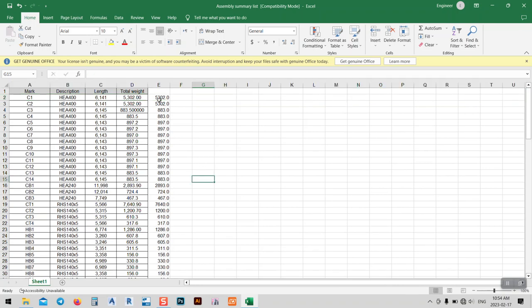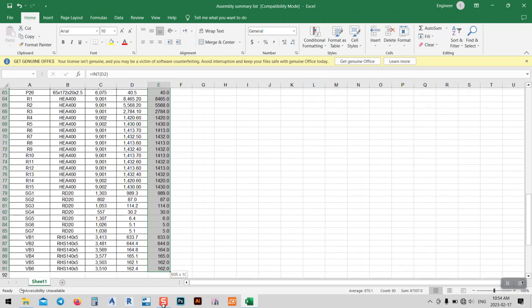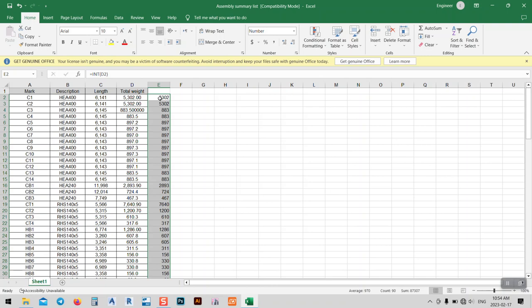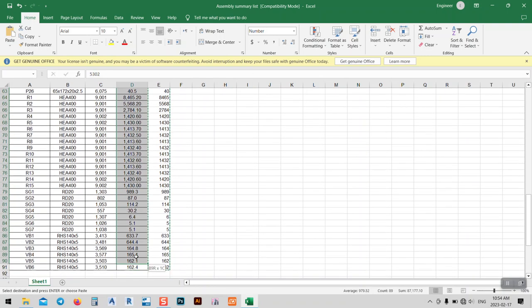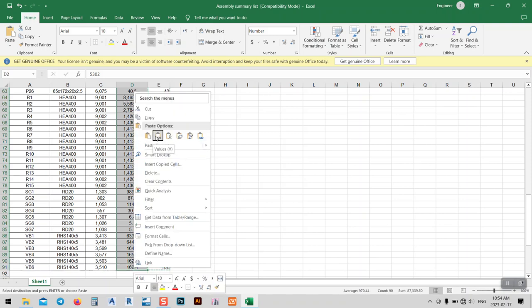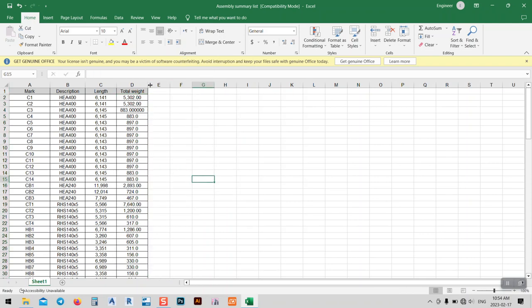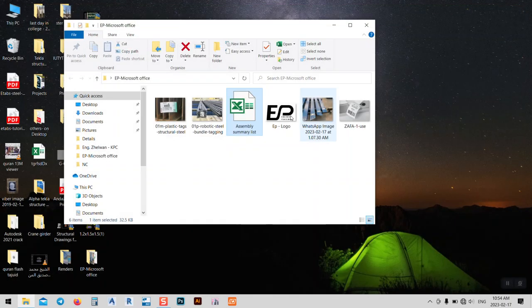And after that, what I'm doing, I just select everything and bring it like this. After that, right click, copy, bring it back to this column, just like this, and right click, paste value. Okay, again, I don't need this one anymore. If I want to put any extra data, I can put it here in these columns as well, without any problem. After that, I will say save. I'll save the file. The file is here.